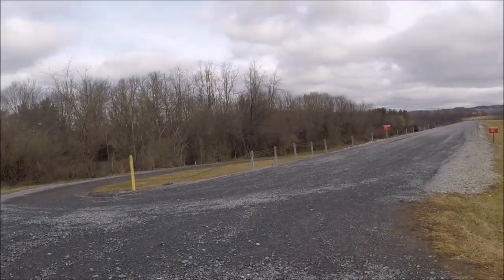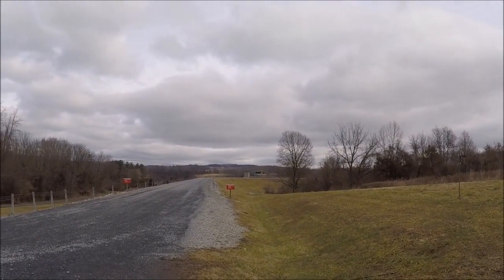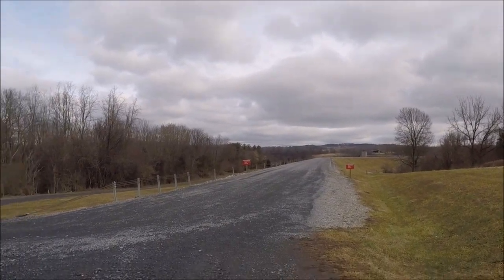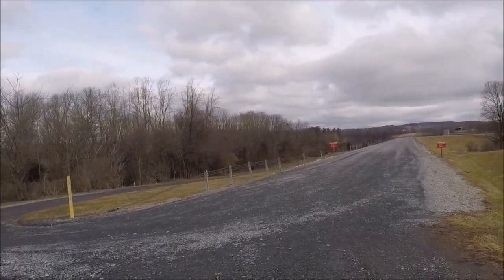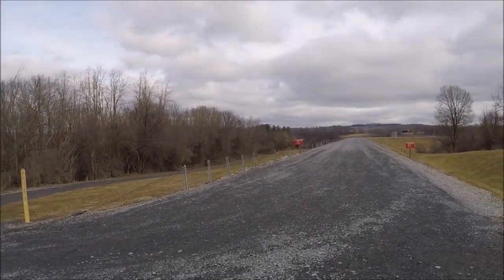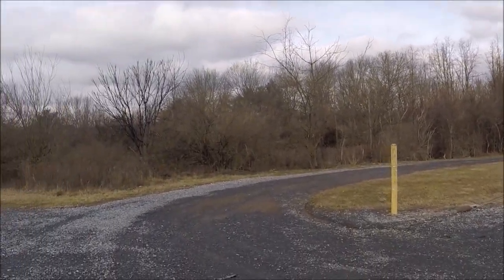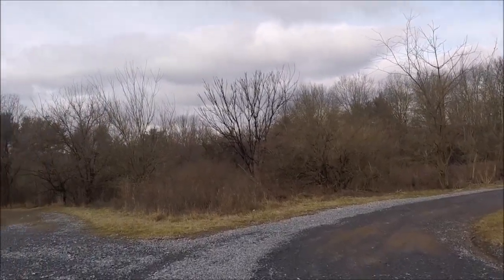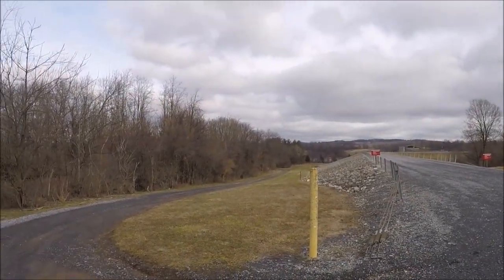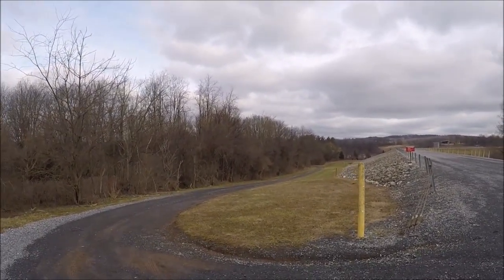Okay, now we've reached the top of the hill at the Stilling Basin. And in the distance, we can see the overlook, kind of the visitor center. What we're looking down is a road that travels across the dam breast. And as you can see, it's a restricted area. The other thing we can see from here is a road that heads down to a boat launch where the rangers keep their boats docked in the summertime. So they drive across the dam breast road and they go down this road and go to their boat launch.